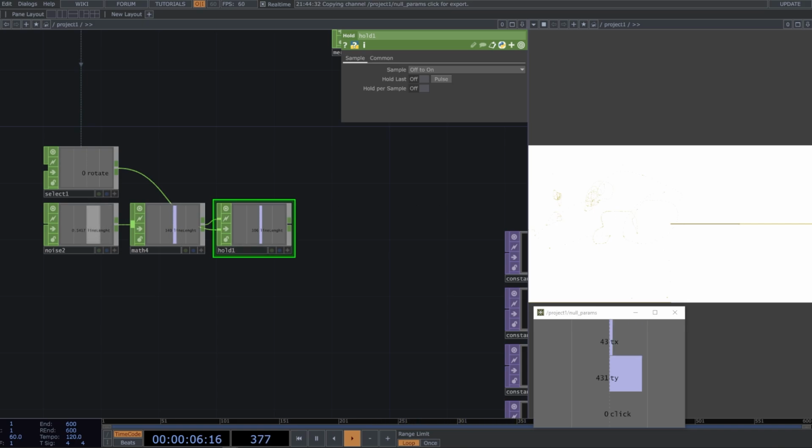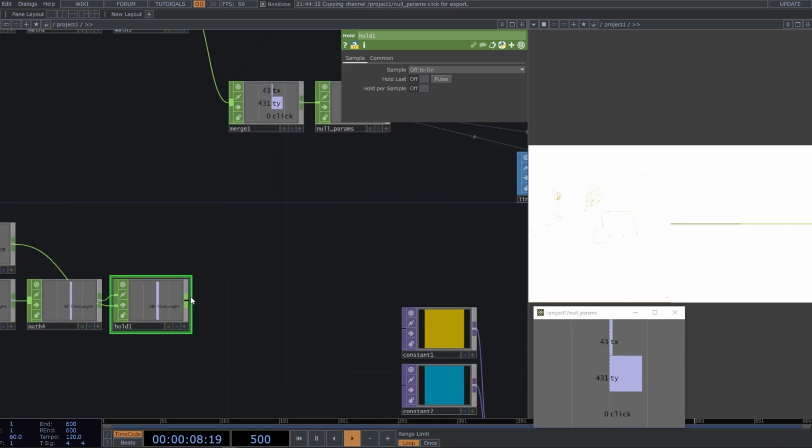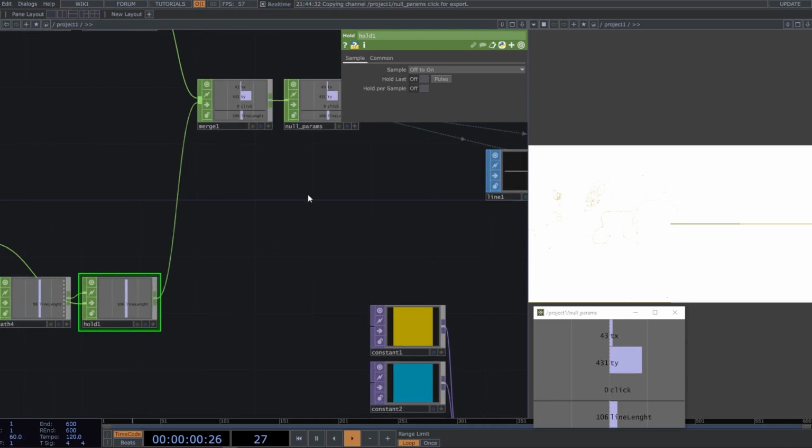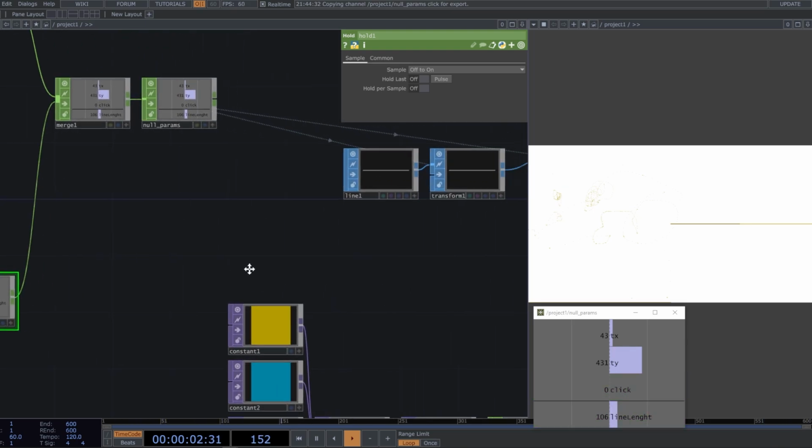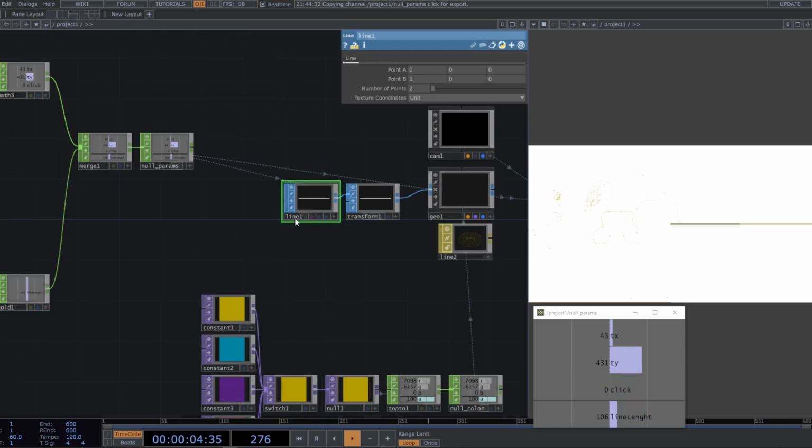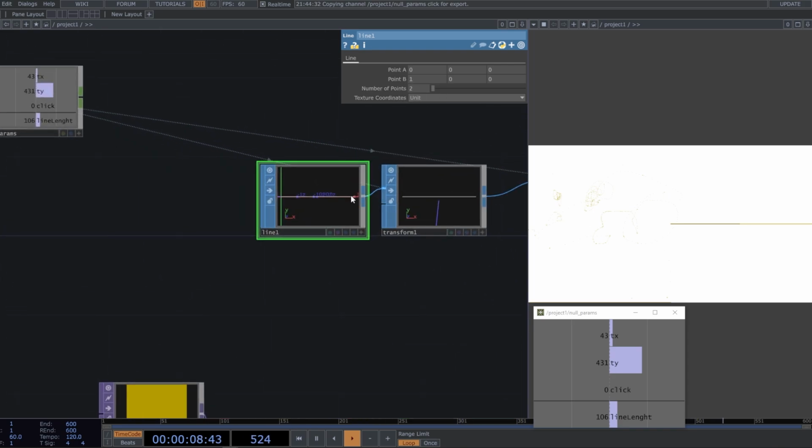Okay, we can also connect this to this merge, and from here now we can, here on the line on point B, that is this point, we will export this parameter chop reference, and now you can see that the line is changing its length.